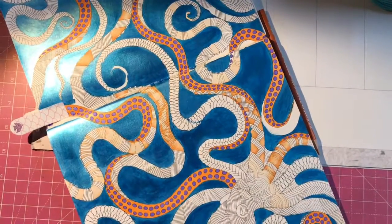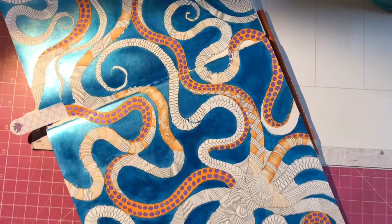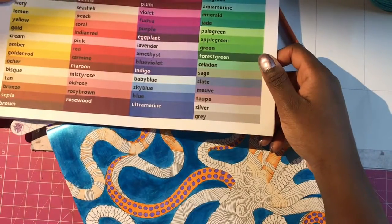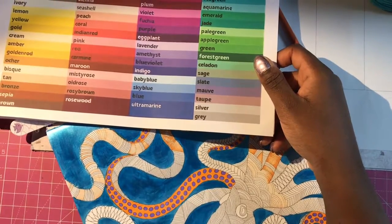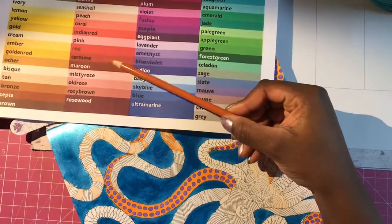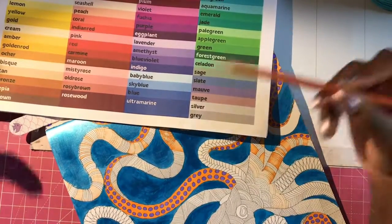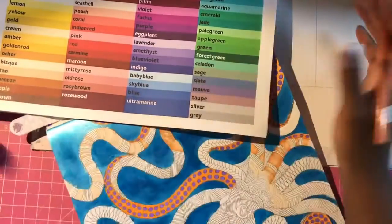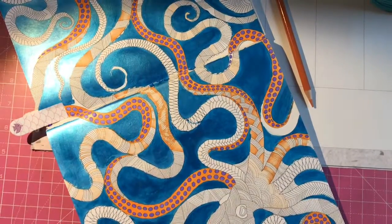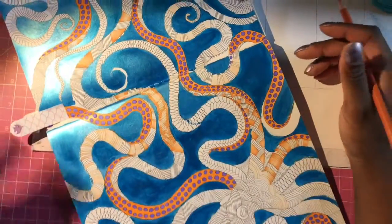See if I've got an example to show you. Just quickly, so you know what I mean. So you got white, but you've got umber. That is one that comes up a lot in different sets. Olive greens, your peaches, carmine is another word for red, but it comes up a lot in different sets. Sepia as well, ultramarine. You got blues, but you got so many different blues. You got baby blue, sky blue, aqua. All those colours that come up a lot. Red violets, which are my favourite colours. Kind of like a name for those kind of colours.